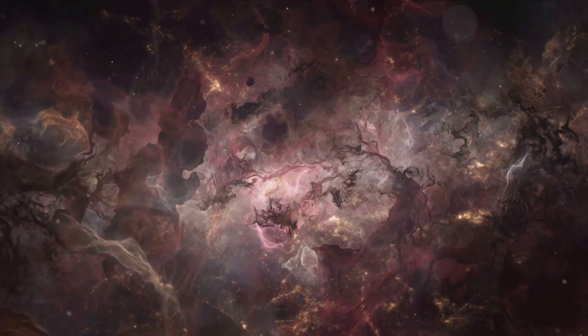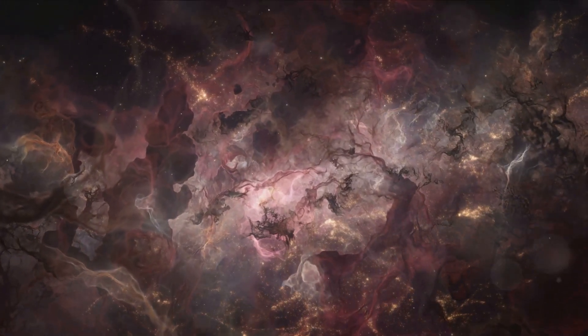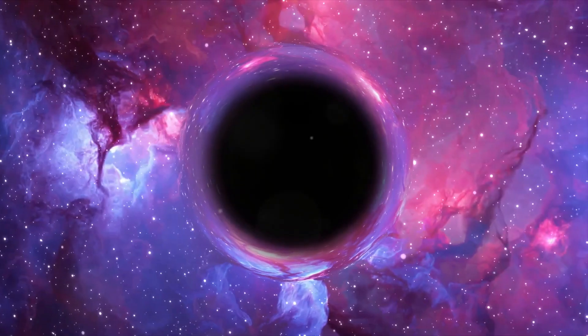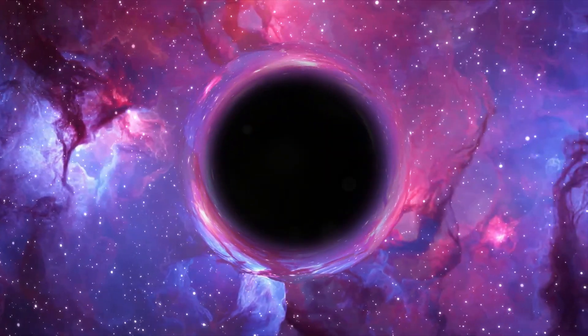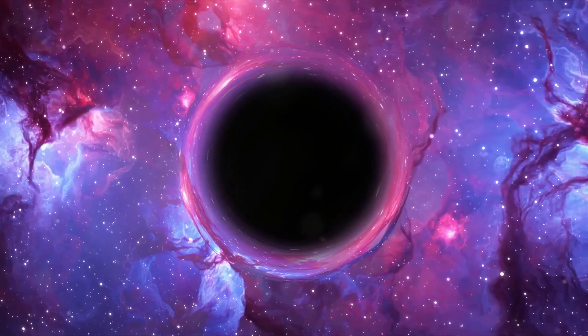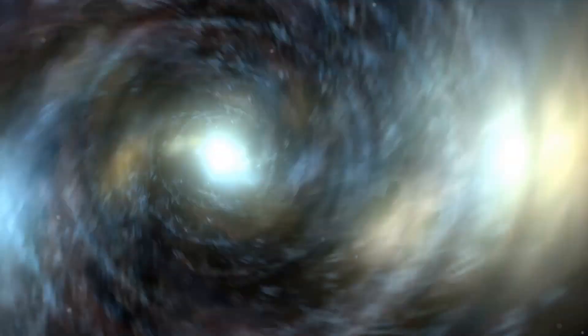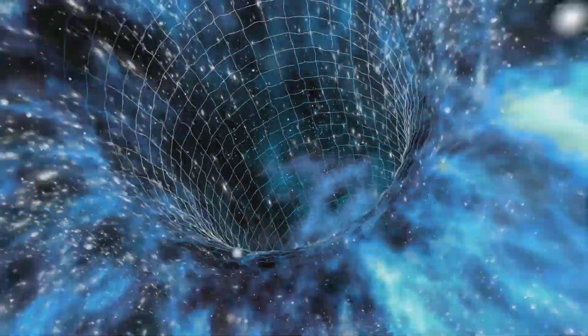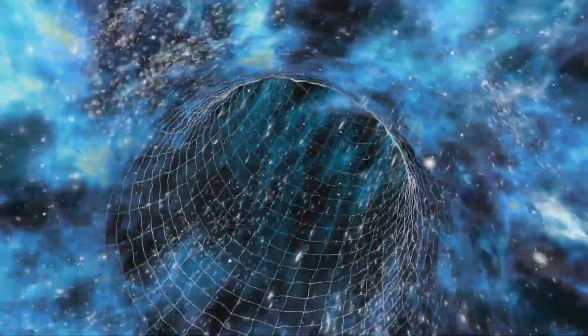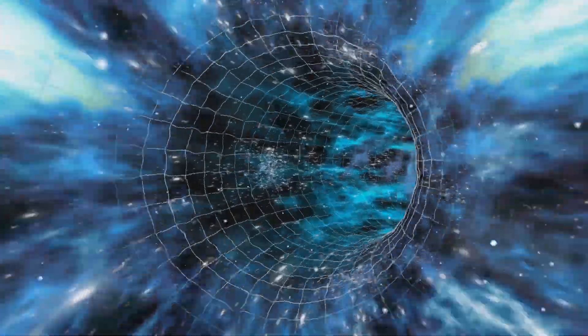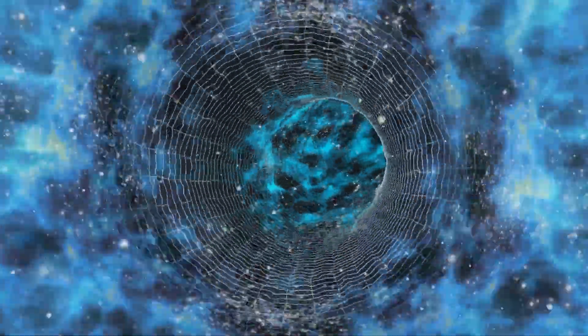But string theory left us with more questions and mysteries. One such mystery is dark matter. Physicists Randall and Sundrum proposed a twisted concept, a curved fifth dimension that could explain the existence of the enigmatic dark matter. In the fascinating world of physics, Randall and Sundrum threw light on a new perspective. They suggested a theory that can be seen as a radical departure from conventional understanding. According to their model, the universe we know, the universe we live in, may be curved along the fifth dimension. This curvature could potentially account for the mysterious existence of dark matter.